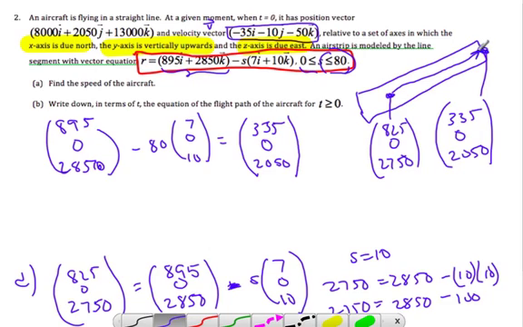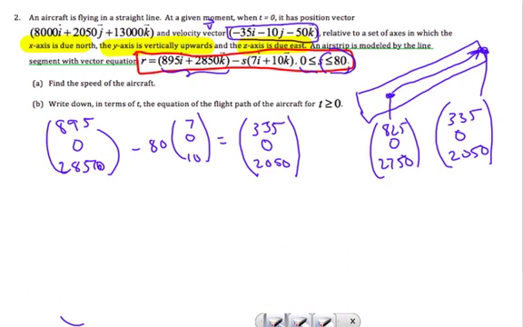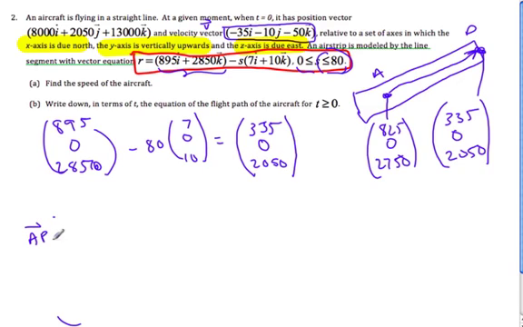So think about this - here is my airstrip. The airplane landed here at the point (825, 0, 2750). The end of the airstrip is what we just found - it is (335, 0, 2050). We want to find the distance the airplane has to stop. So we can find the magnitude between these two points. Let's define vector AP. Start with P subtract A, so I get P subtract A: 335 minus 825 is negative 490, 0, and negative 700.